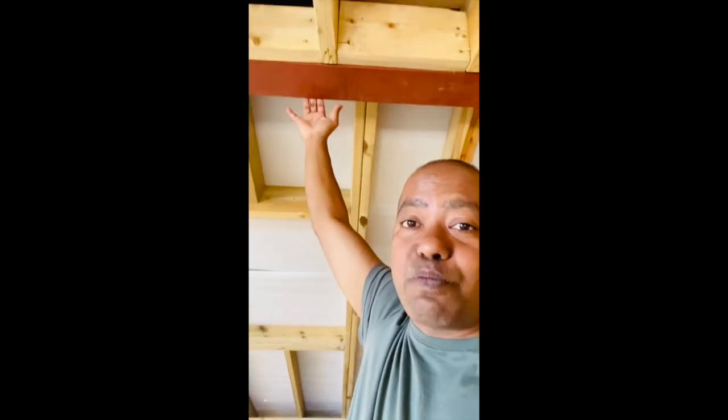Speak to your architect, speak to your structural engineer, ask them why you need heavy steel beams — you don't need it. Imagine all the houses prior to loft conversion use a timber beam, 8 by 4, a simple timber beam. They replace that with heavy beams, but you don't need it. Six by six will do the job and it's cheap. For my project, five beams, 5.5 metre span, cost me about £1,400. I hope this helps you. Thank you.